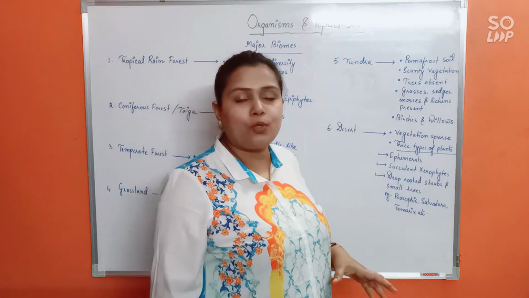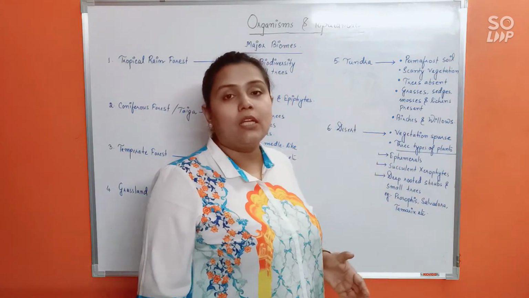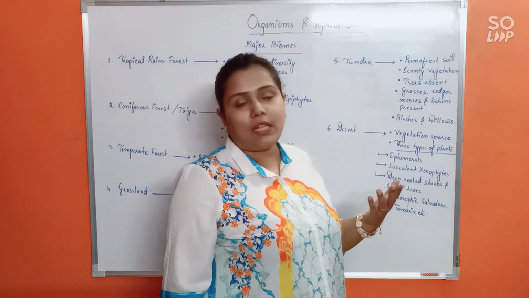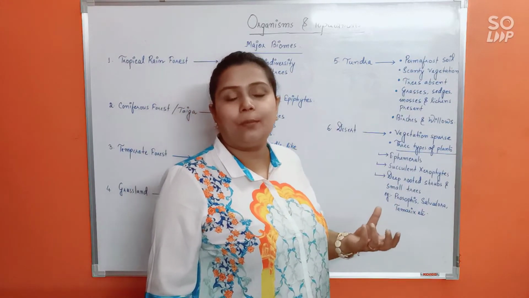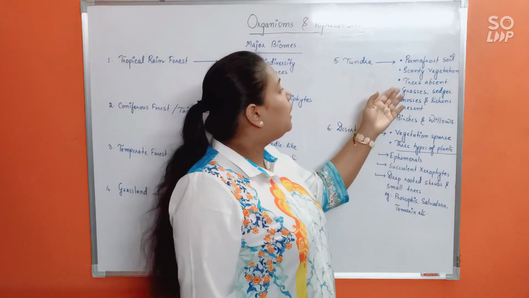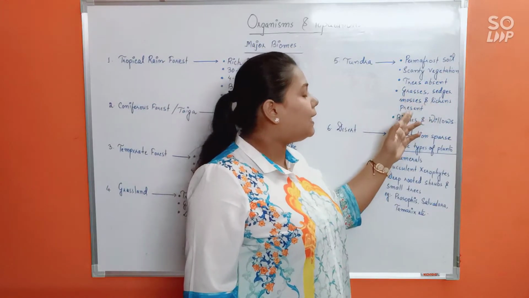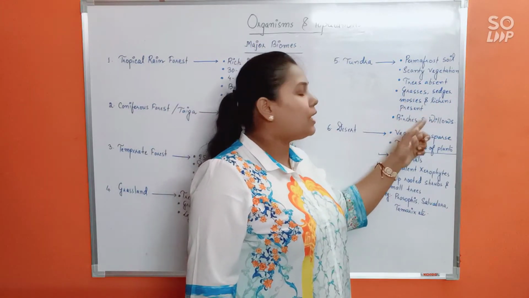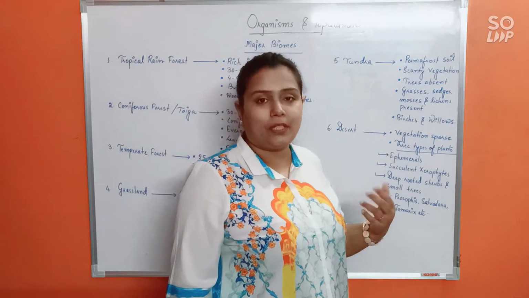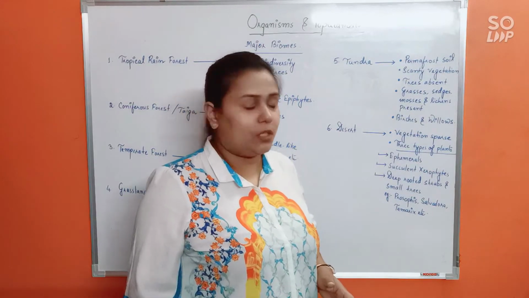Soil which remains frozen for around a year or more than a year is known as permafrost soil. So the soil here would remain frozen. Scanty vegetation, that is very obvious. If the soil itself remains frozen for such a long time, in that case vegetation would be very less. Trees of course would be absent. Grasses, sages, mosses and lichens are present, and birches and willows are the examples. Birches means Betula and willows Salix. They are the predominant species.